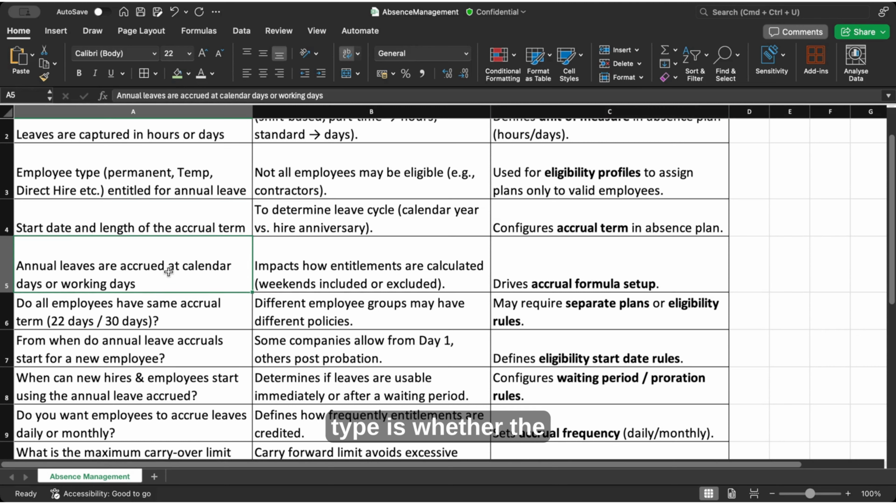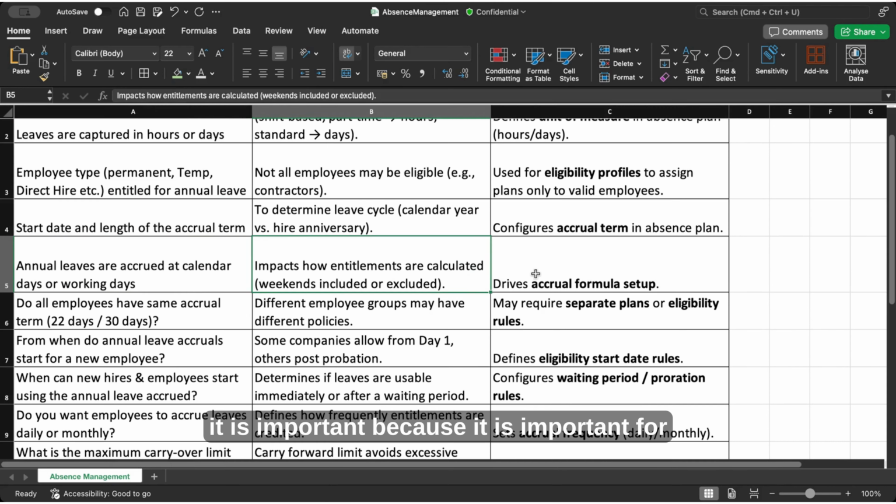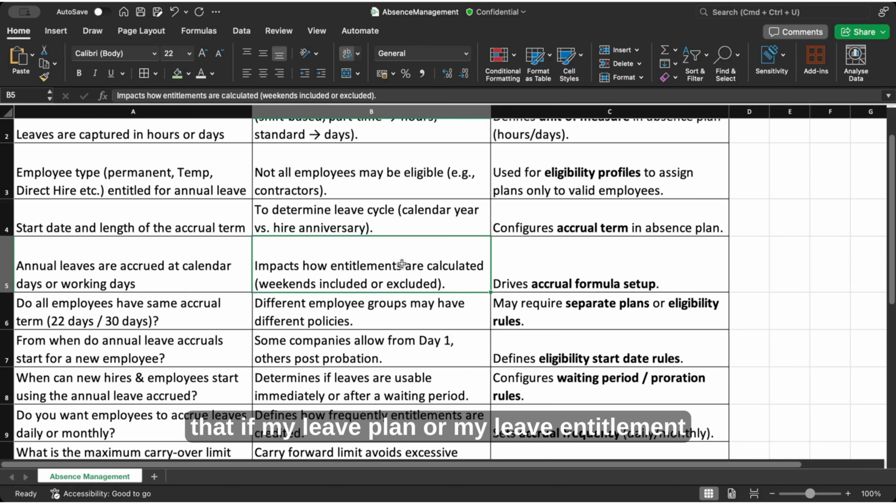Another type is whether the leave calculation you are doing is on the basis of the calendar day or on the working day. Why is it important? Because it is important for setting up the accrual formula. If my leave plan or my leave entitlement is based on the calendar day, then weekends or public holidays will not be excluded.